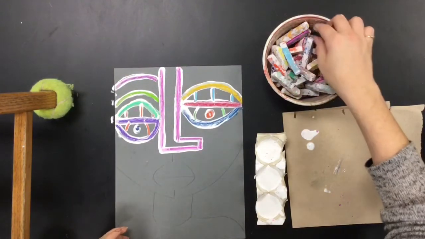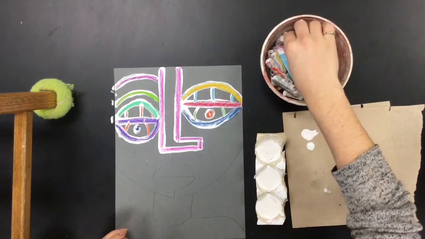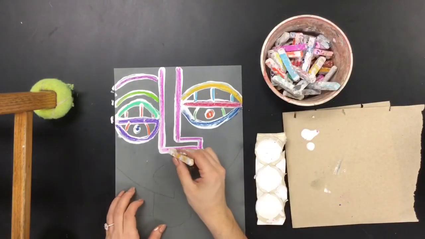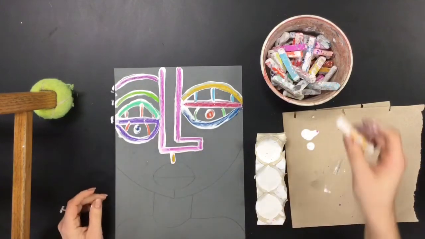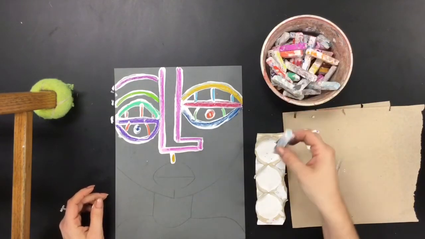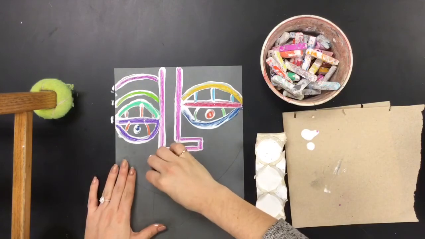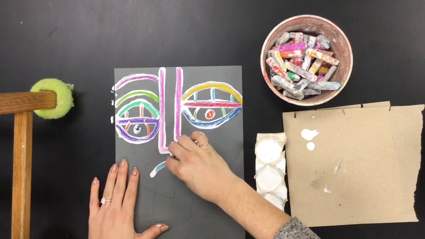I am now going to finish outlining the rest of my portrait, making sure I have a consistent, even amount of chalk and paint, and making sure I stay right on the pencil lines that I have already drawn.